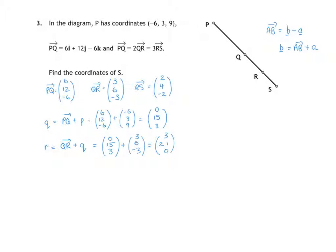And then we can do our last step to get S, which is going to be RS plus R. So we've got RS, which is (2, 4, -2). We've got R, which we've got is (3, 21, 0). So we add them together, and we're going to get 5, we're going to get 25, and we're going to get minus 2. And we can write that as a coordinate because it's asked for a coordinate. So we have S is equal to (5, 25, -2).